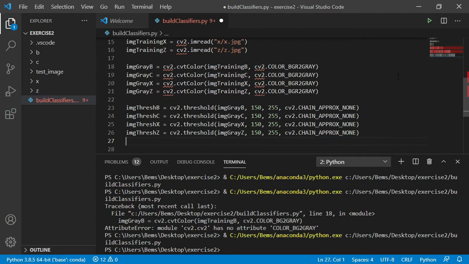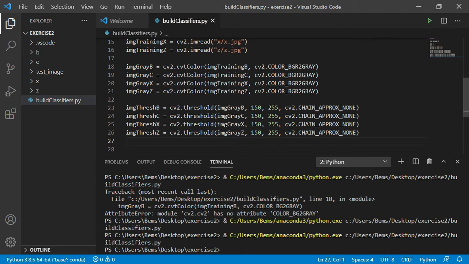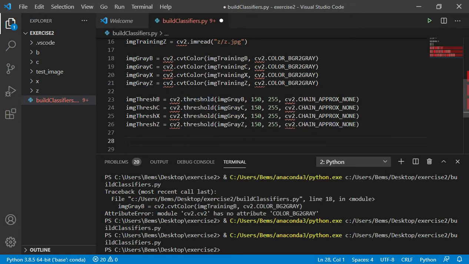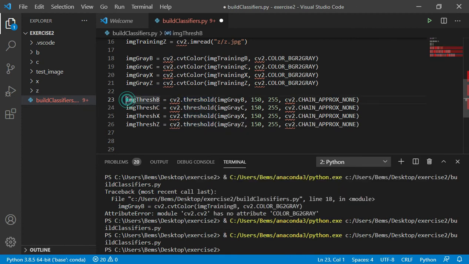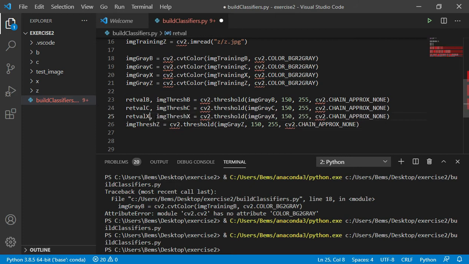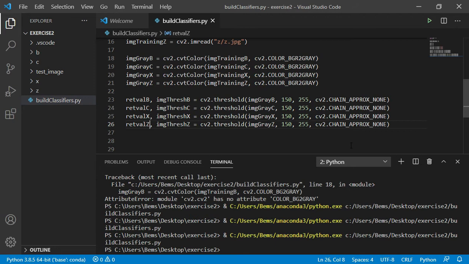Let's run the application again just to make sure that we don't have any errors. Okay, it goes well. I forgot the threshold is expecting a tuple, so that is why we have to add it here. Let's test this again. Okay, it goes well.